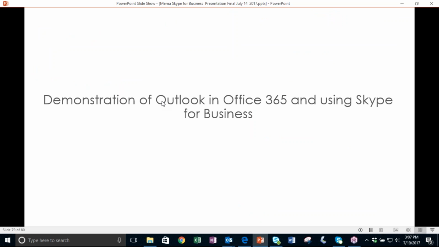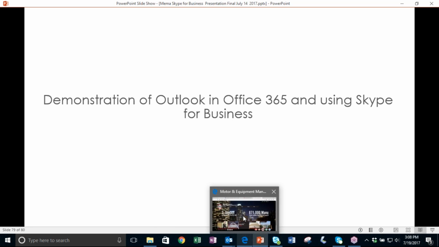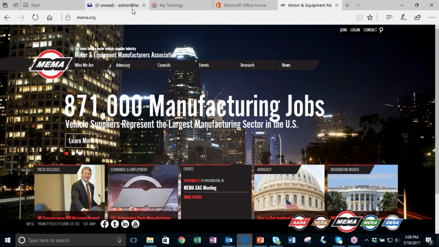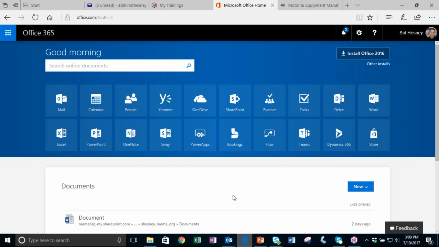Lastly, I'd just like to look at how Office 365 and Skype for Business are also integrated. So as you know, everybody is part of Office 365. You can log into Office 365 from wherever you are, and you have the ability to have all of the applications come up here. Okay, and here's Office 365. I have all of the different applications that I have. I've signed in, it shows me my name up here, and I have the ability now to go into my calendar, to go to my mail, to Excel, PowerPoint, etc.